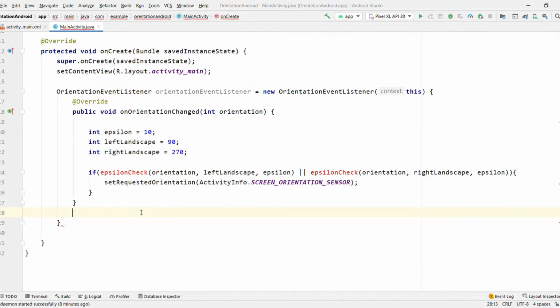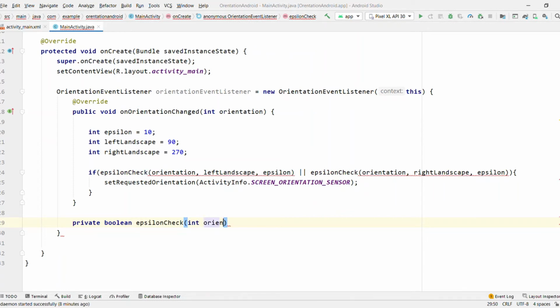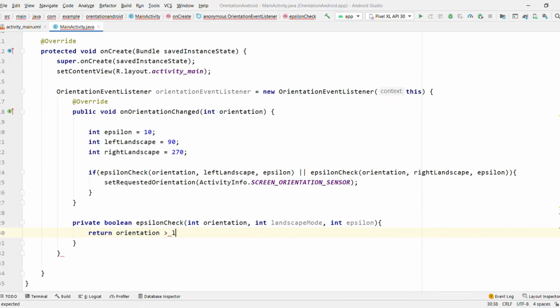Okay, so here we will add the method epsilon check. Here we return the value.